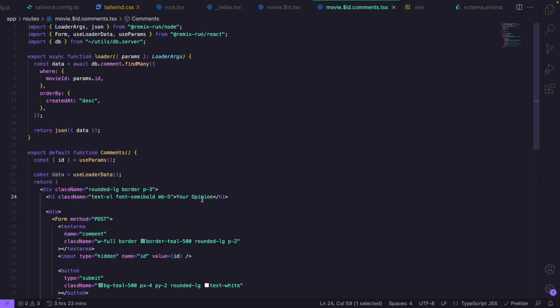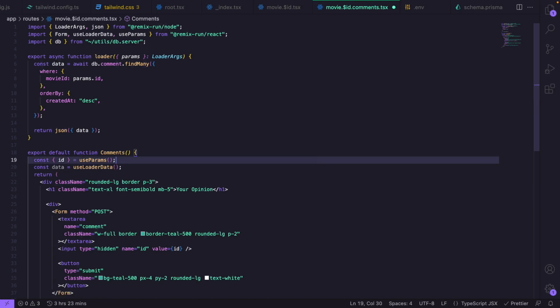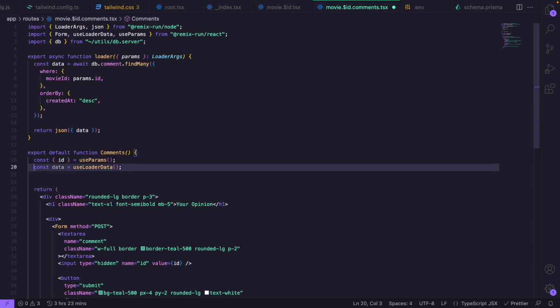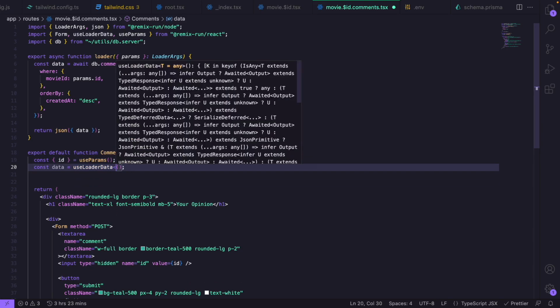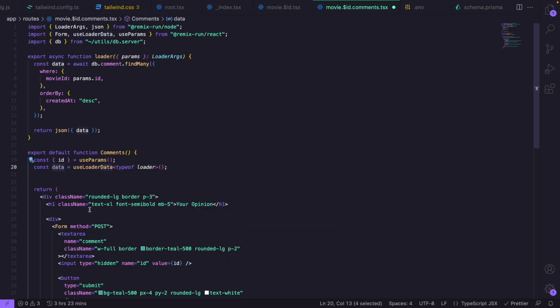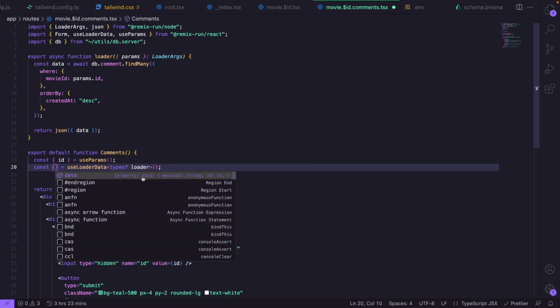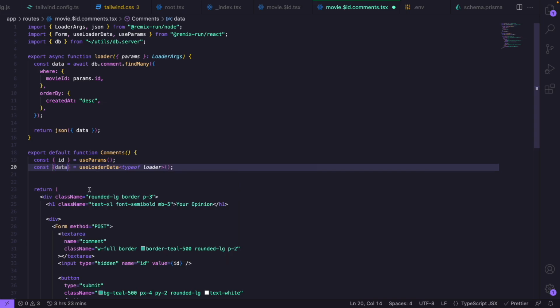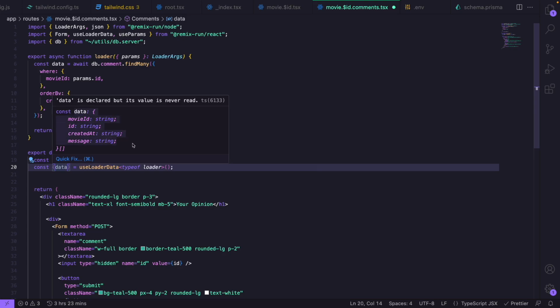And that looks good. Now, if I hover over the data, you will see that data has no types. But we use Prisma, and Prisma is TypeScript, so you would think that we also have to get the types somehow. And Remix has a really cool thing for that. So right here, I will use a generic, which will be typeof loader. And now if I delete this data and use destructuring, and I click Control Spacebar, you will see that I get the type of data. So if I click that and now hover over data, you will see that we get this data from Prisma. And that's really cool.